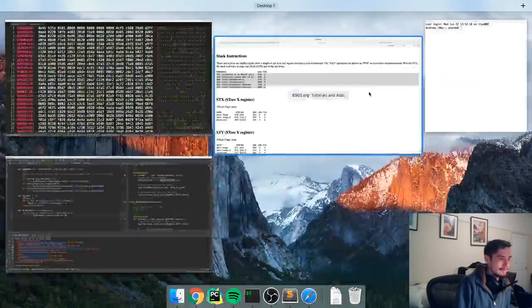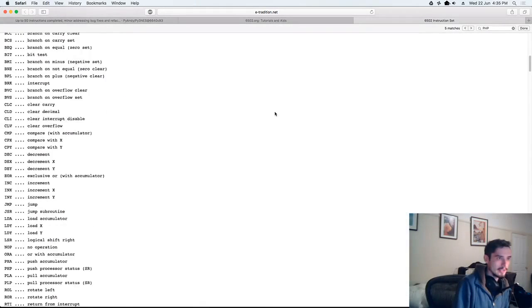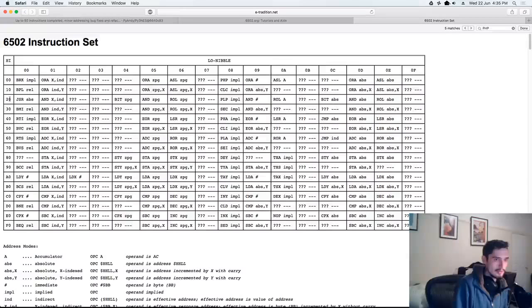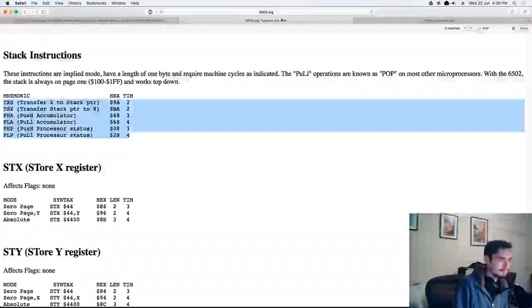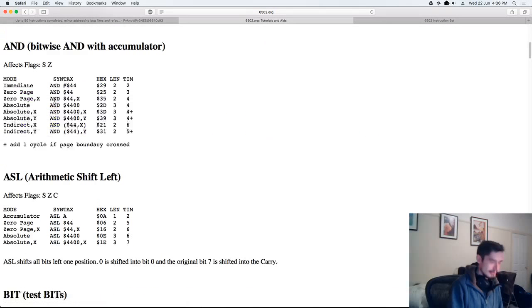All right. Instruction not found, 29. So let's go back up to here. 29. And, all right. Let's look at our trusty AND operation. Bitwise AND with accumulator. Now, I'm pretty sure the way this works is it's the same as the BIT operation, except BIT does that other stuff.